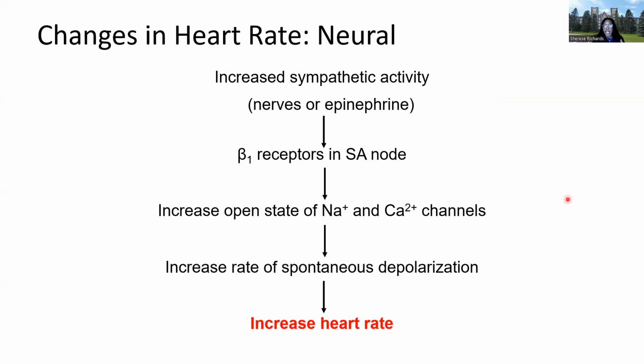What's going to happen is we're going to increase the opening of sodium channels and calcium channels, and that is going to increase the rate of spontaneous depolarization on those cells. Now, if these cells can spontaneously depolarize faster, then they are going to generate a faster rate, and that is going to result in an increase in the heart rate.